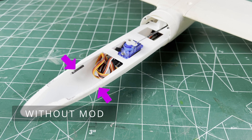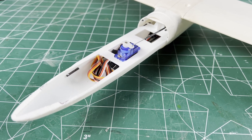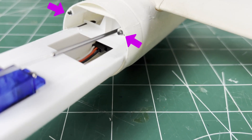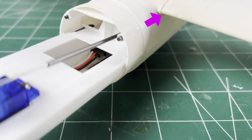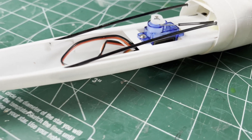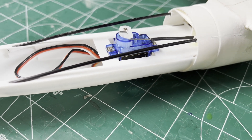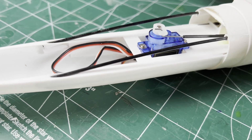The radio tray battery area does have the support of two full length carbon longerons, and the upper wing saddle carbon is in place mostly to support the wing attachment area. But continuing the upper carbon forward is an easy option without adding much weight and mostly using the material you already have.